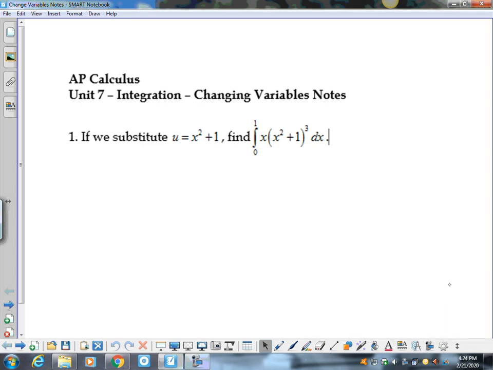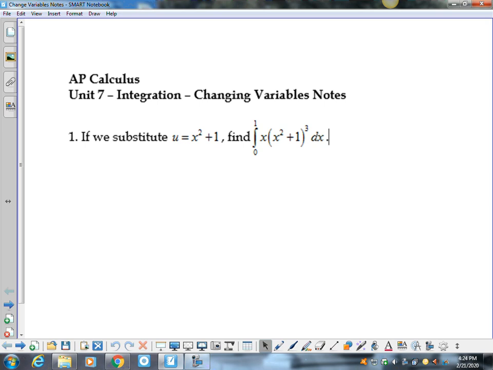So this video is going to talk about changing your variables. Sometimes they'll specify what u substitution they want to use. Sometimes the answers won't be the numerical values of the definite integrals. That's going to be what the new setup would be. So this flows very easily after definite integrals. They're only 4 examples, so how hard could it be?